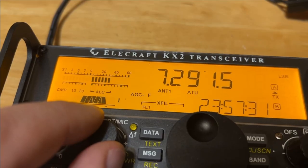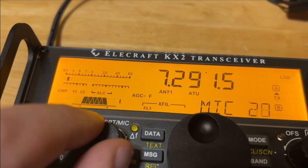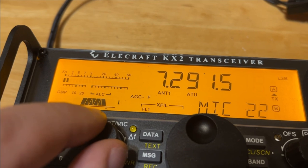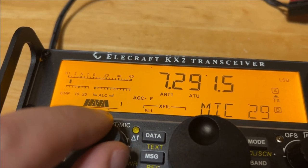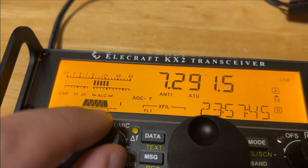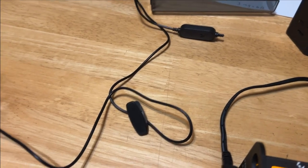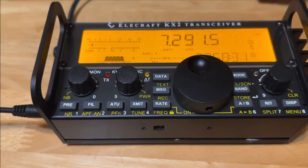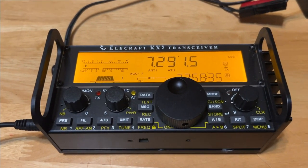W1RCP, Whiskey 1, Radio Charlie, 5-9 in Georgia. Whiskey 1, Radio Charlie, Papa. Keep going. One more. It works. We did it. We made us a lightweight microphone. I don't have a scale to weigh it, but I hear that it's only like 0.3 of an ounce.